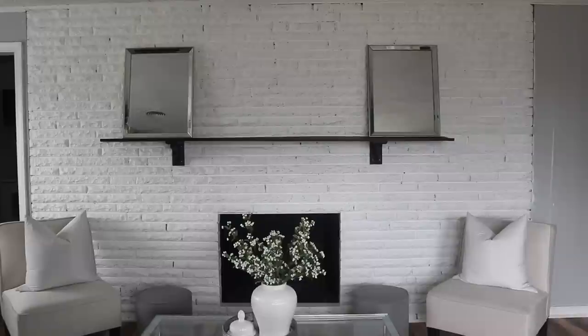This is how it looks when I put the two mirrors on the edge, because I didn't like them next to each other, but this is how they look on the edge. Comment, let me know what you guys think. And then what I'm thinking is to put the candle holders in the middle.